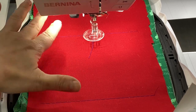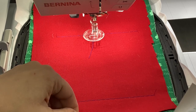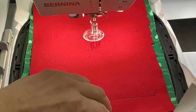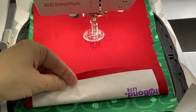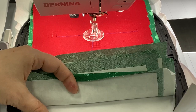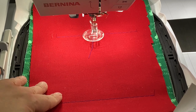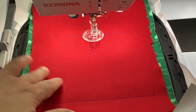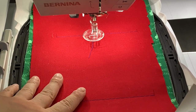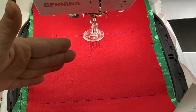And right now I have about 5 layers of fabric, and this is cotton quilting fabric, which has been fusible webbed with Heat and Bond Lite. I've got 5 layers plus a cutaway stabilizer. When I do 5 layers like this, I always pick my basting box around my motif so that I can hold them all together when I do my cutting. So let's cut over to the screen of the machine.